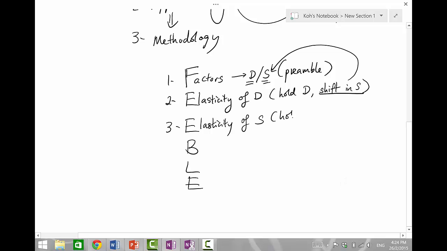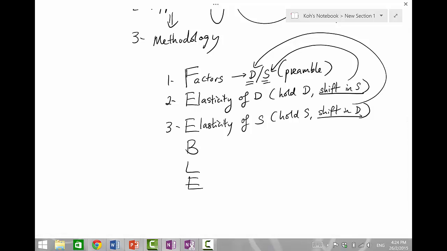So same thing, you hold supply and you shift the demand curve. Okay? And of course, step 2 and step 3 will give you the isolated shift, which means you're shifting demand on the diagram or supply on the diagram separately. Step 4 requires you to combine the shifts and then to assess whether there's a bigger change in demand or supply. So you should combine the diagrams, okay?